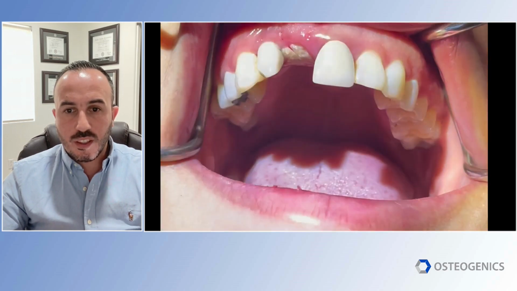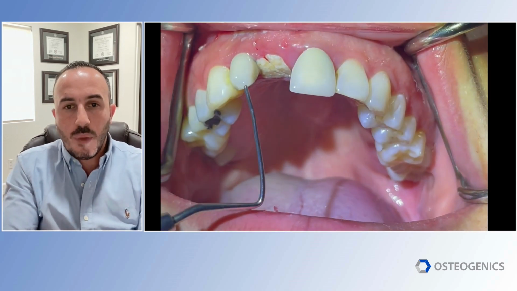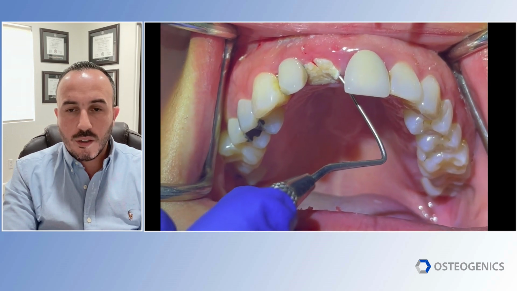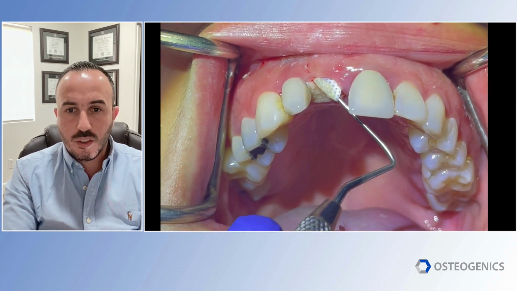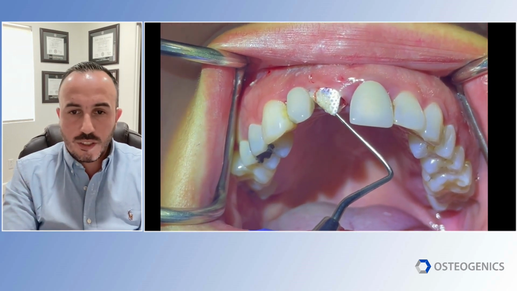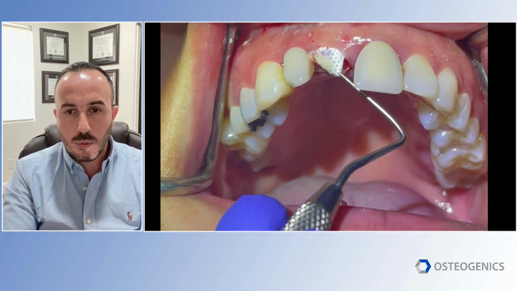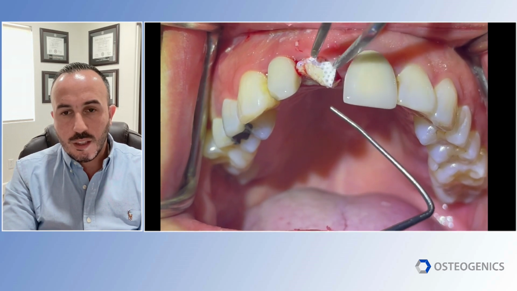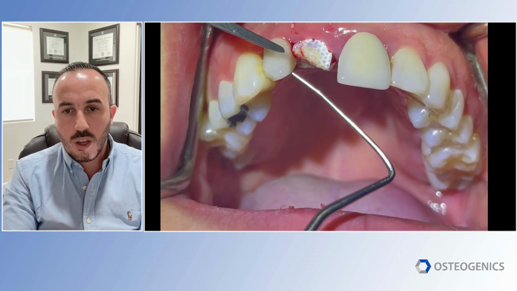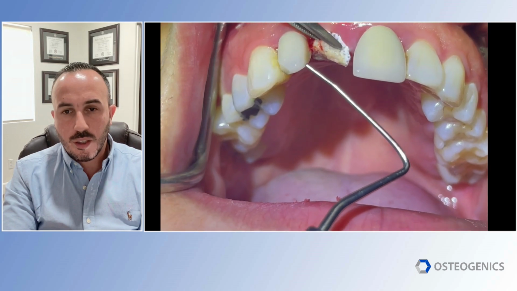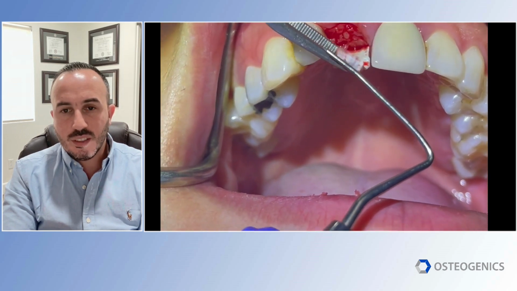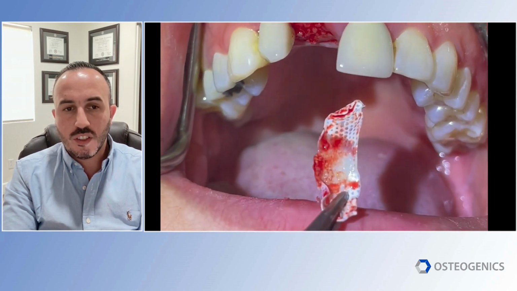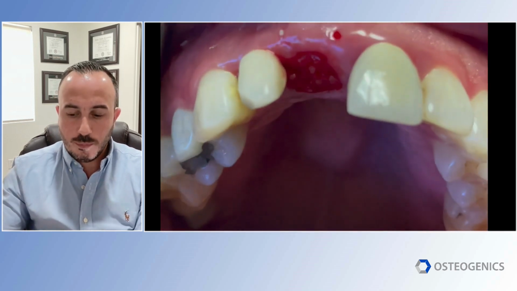So the patient comes back for the day of the removal of the membrane, and same thing, we just get the perioprobe, tuck it underneath, no need for any anesthesia, not even topical gel. If you have a super sensitive patient, you can use topical gel, but generally speaking, it's not a problem. We tuck it under, pull on it, and then bring your cotton pliers and just pull the membrane out of there. And you will see, maybe I still have some bone particles underneath, but still I see the dense connective tissue under. You can flush it and then move forward from there.